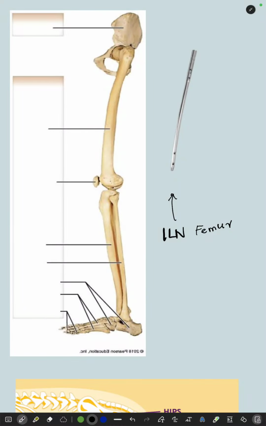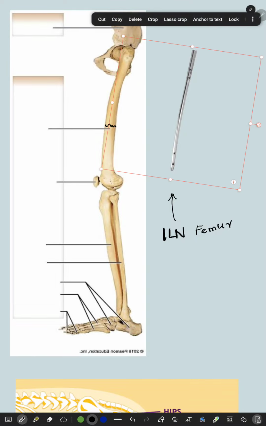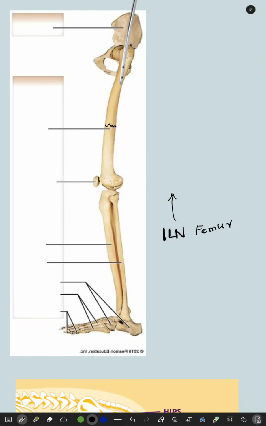Have you ever wondered how a femur fracture is fixed using intramedullary devices like interlocking nail of the femur? Here I have shown you an example of interlocking nail of the femur. Suppose there is a fracture of the femur here. The easiest procedure is to put a nail across the fracture site, like this.